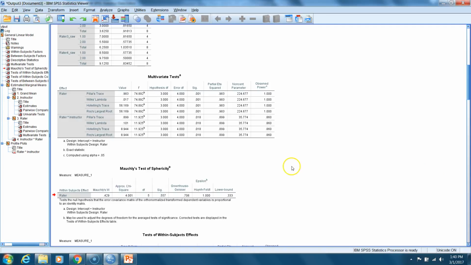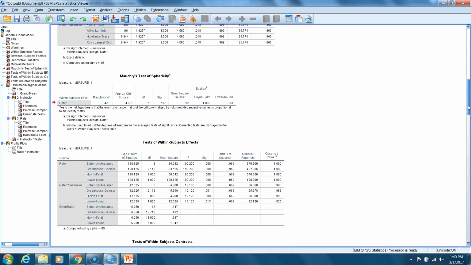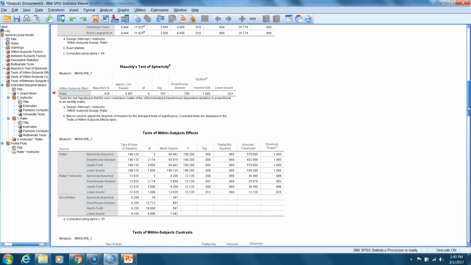Okay. We have a 0.55, which is well over 0.05. So that means we can look at the univariate test for within subjects effects. If not, we would probably either report the multivariate F, which is okay in practice as well. But if this were violated, we might also look at the lower bound, which is the most conservative test. Because this is not significant, that is, sphericity is assumed, we can look at the F values for when sphericity is assumed.